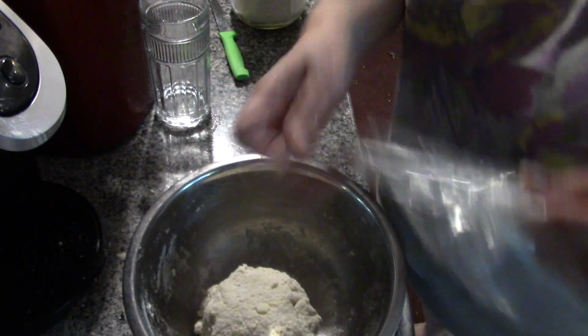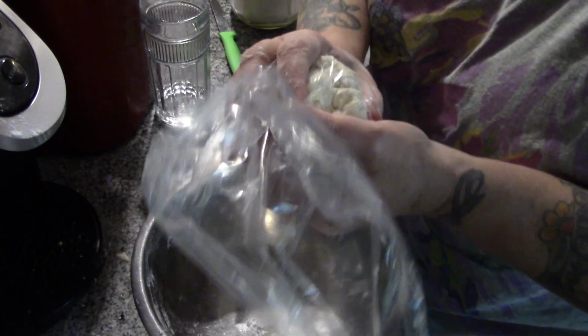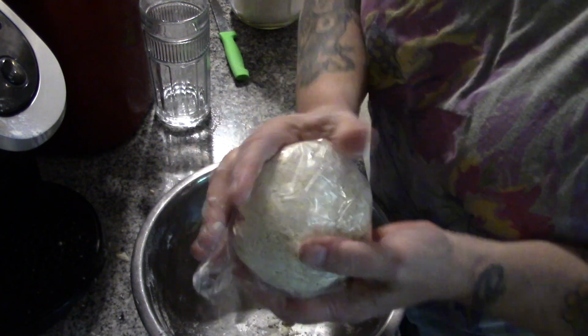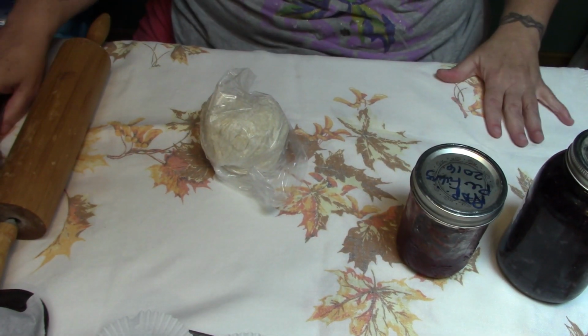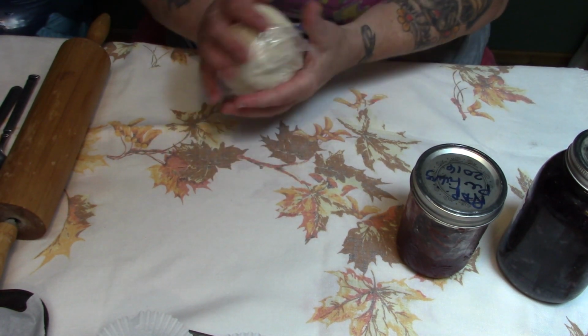See, just like that. And I'm just going to put this in a plastic bag, take all the air out, and I'm going to pop this in the fridge for about a half hour to rest. Okay, so since I made the rough puff pastry, I'm going to show you what I'll do with it.